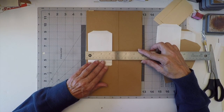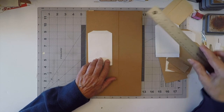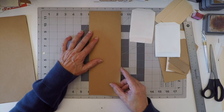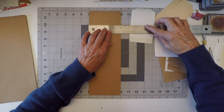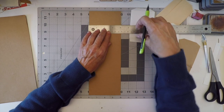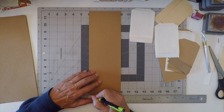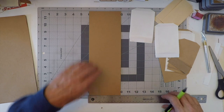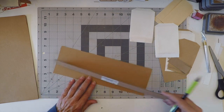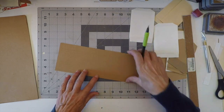We're going to leave a quarter inch on this side, like so, and three-quarter inch on this side. Same thing on the bottom. For somebody who doesn't like to measure, I measure really a lot lately. Quarter inch and three-quarter inch on both sides. Then we're going to trace a line — that's going to be our guide for the bags.